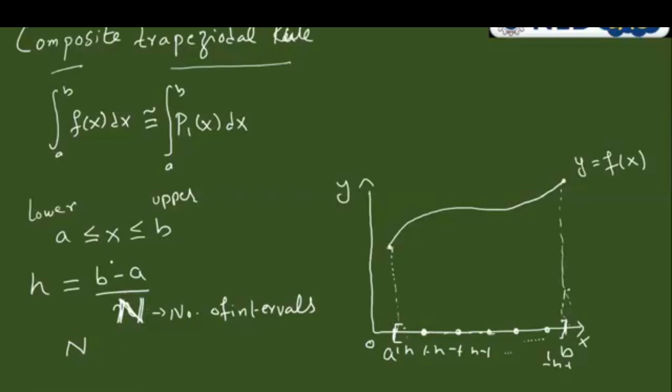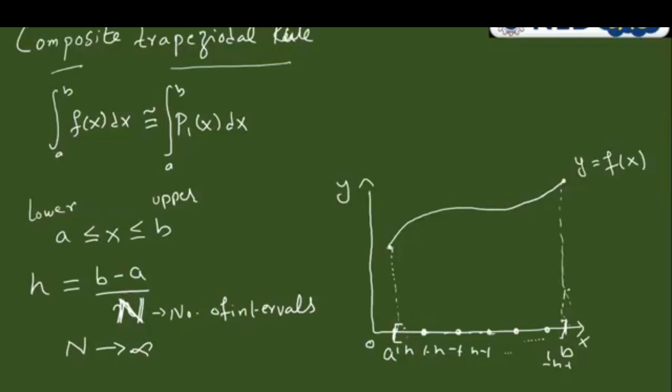So B minus A, n is the number of intervals. But we know that if n goes to very large, mathematically, when we say it goes to very large, we want to say n tends to infinity. If n goes to infinity, student, we can clearly see that these points are not moving ahead. They have become very close to each other. They will move very close to each other, because if we make n larger, this h will decrease.